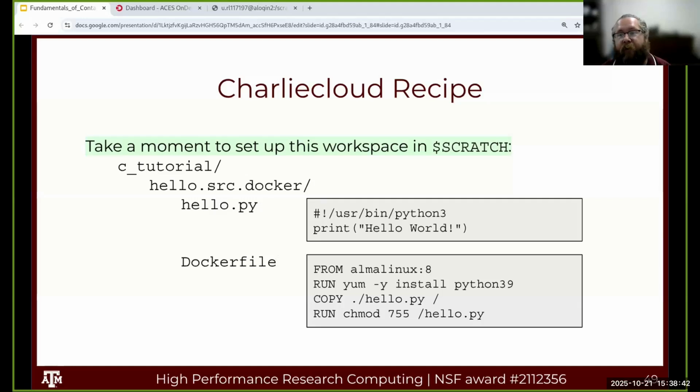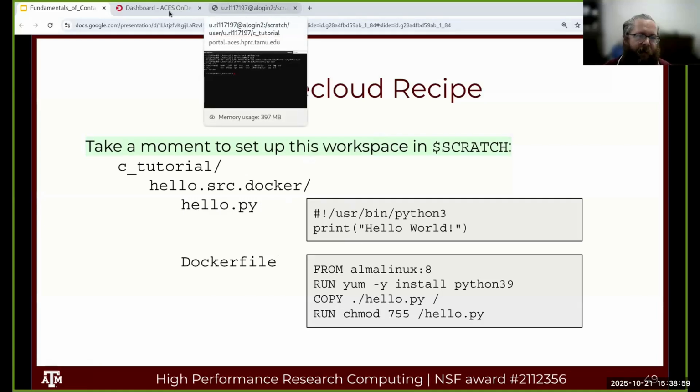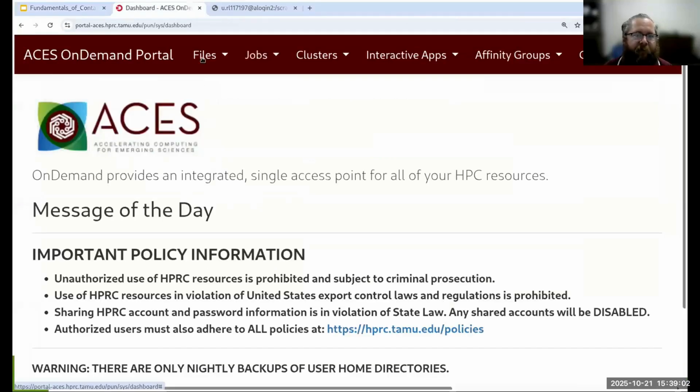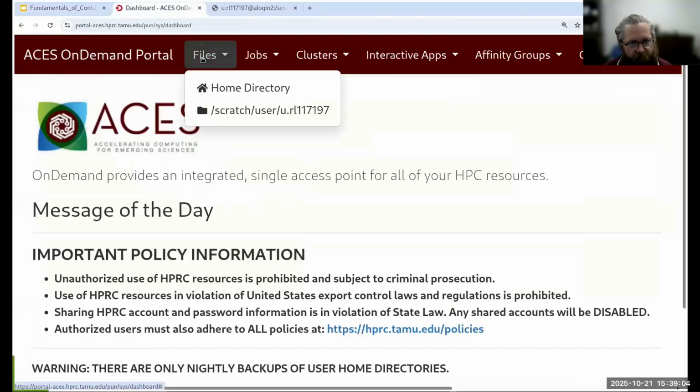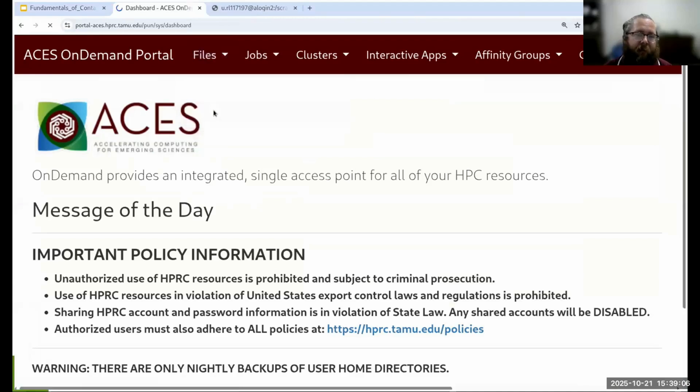That's just what came off the top of my head at 3:38 p.m. at the end of a tutorial. Do you want me to proceed with the recipe example? So in order to create these two files, you can create files on the command line, but it's tedious. I'm not going to do that. I'm going to create files using the portal. The portal has a file navigator.